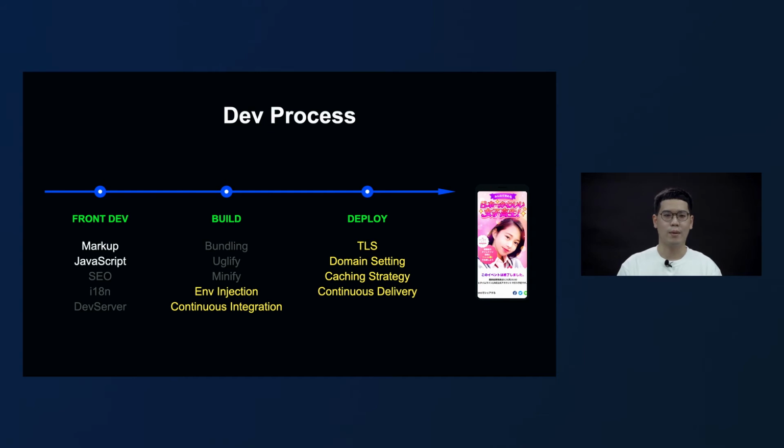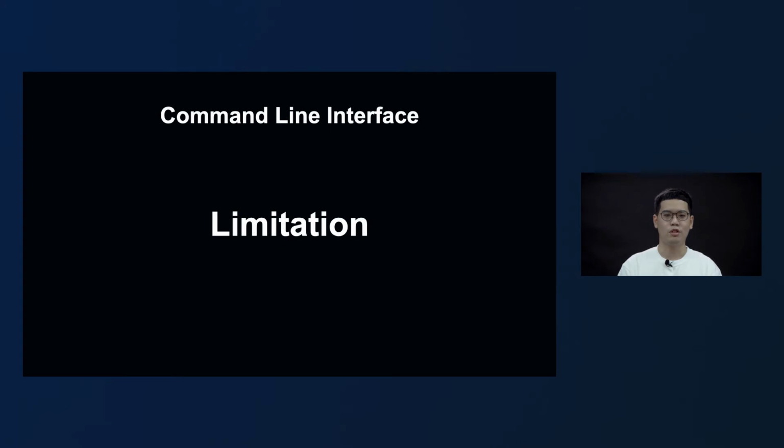Through CLI, we were able to automate setting up the development environment and bundling processes, but because CLI builds and deploys in a local environment, it can easily be influenced by the user's environment, and it is difficult to manage the deployment history. Most importantly, if we built the production bundle in the local, the biggest problem was that it could be affected by the user's development environment, and there was also limitation in management when the number of projects grew. So we tried to think of a way to improve the development process.